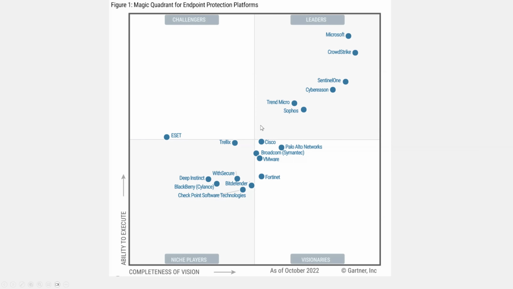There are so many products we all know. There's Bitdefender, Fortinet. ESET was there earlier, it was very good. Then Broadcom Symantec was here. All these, once upon a time, were leaders. Checkpoint. But now only these two or three or four companies are leaders. Why? Because they have come up with EDRs. They were the first to come up with EDR, which is nothing but endpoint detection and response.